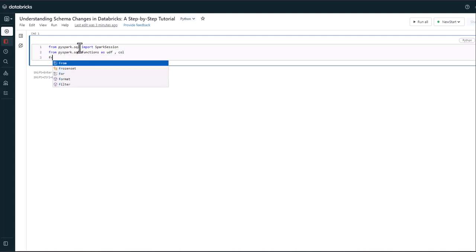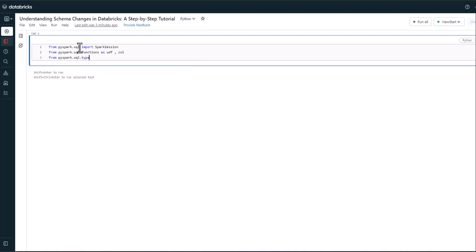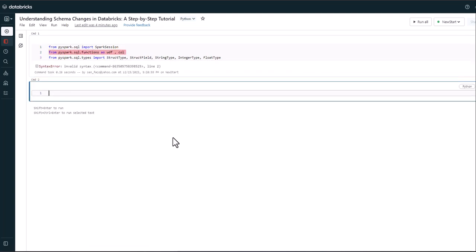And from pyspark.sql.types import StructType, StructField, StringType, IntegerType, and FloatType.